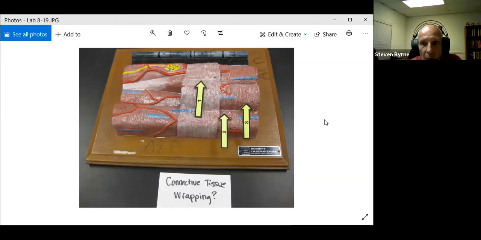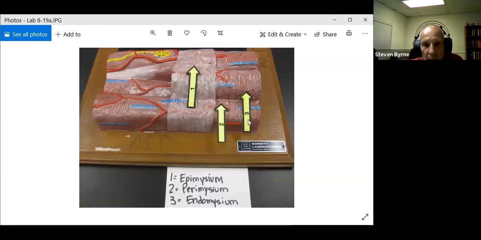Let's see what they were going to call those. The outer ones. Anyone remember the outer wrapping? Epimysium. And then we have a perimysium, and then we have what? An endomysium. Epimysium is the one around the entire muscle. A group of these muscle fibers is put into what's called a fascicle. Fascicles have perimysium. And then each individual group of these fibers is going to be an endomysium. Does everybody kind of follow?